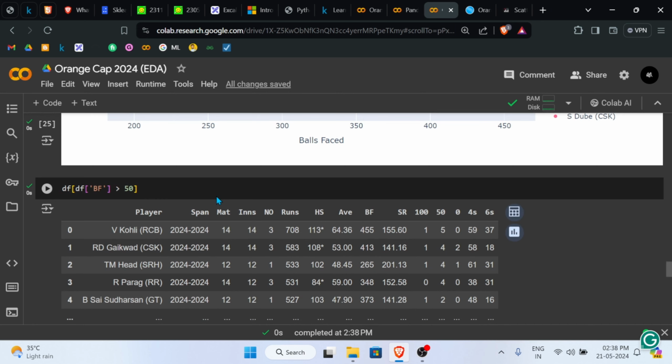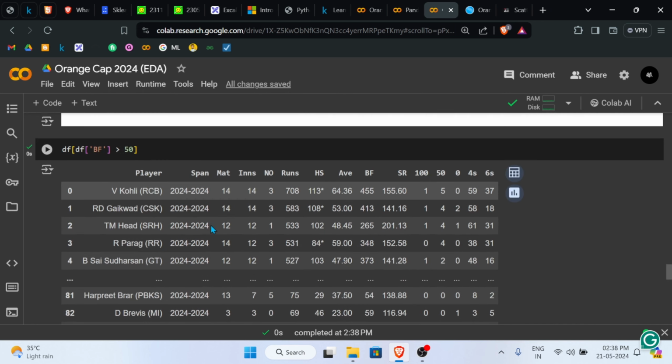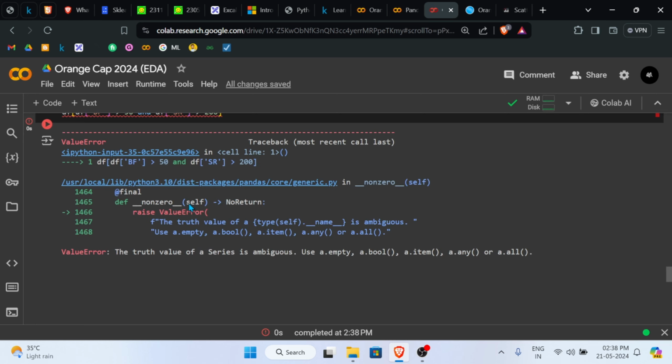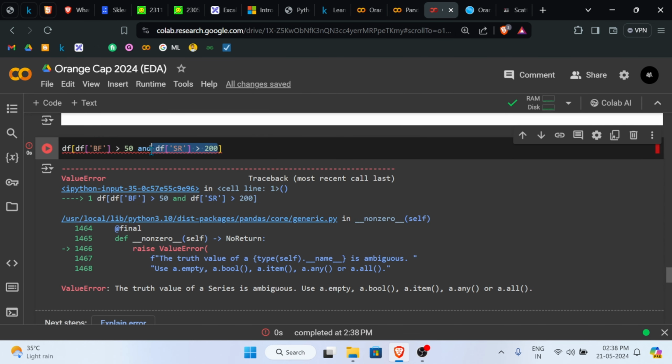Okay, I got this. So this will give me players who faced more number of balls. And I think I used and df of strike rate greater than 200. I mean 200. Come on, give me. What's wrong, bro? Maybe I should use this or what?